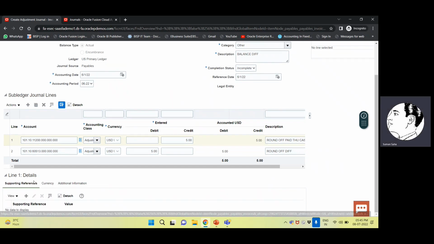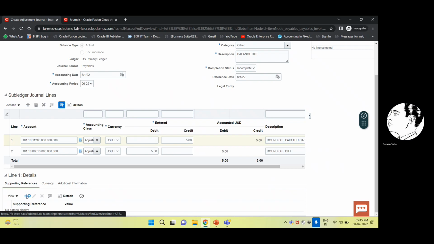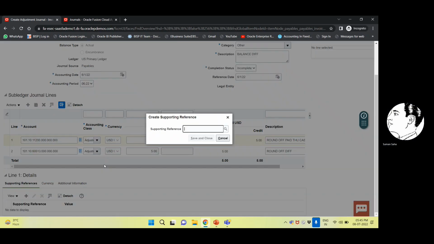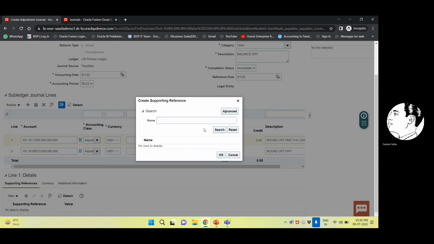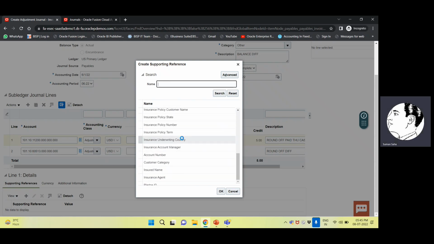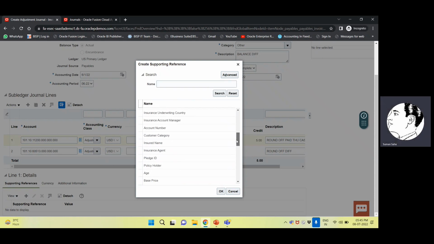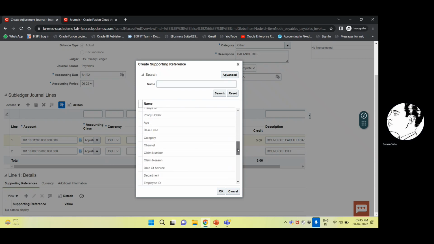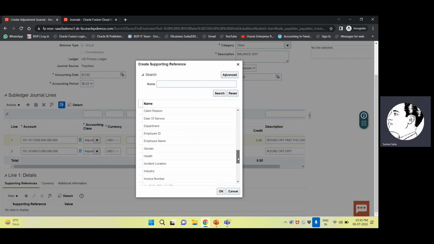And in supporting reference, add, search. You can put item as my supporting item, say category, invoice number. Say I put an invoice number against which is a difference.